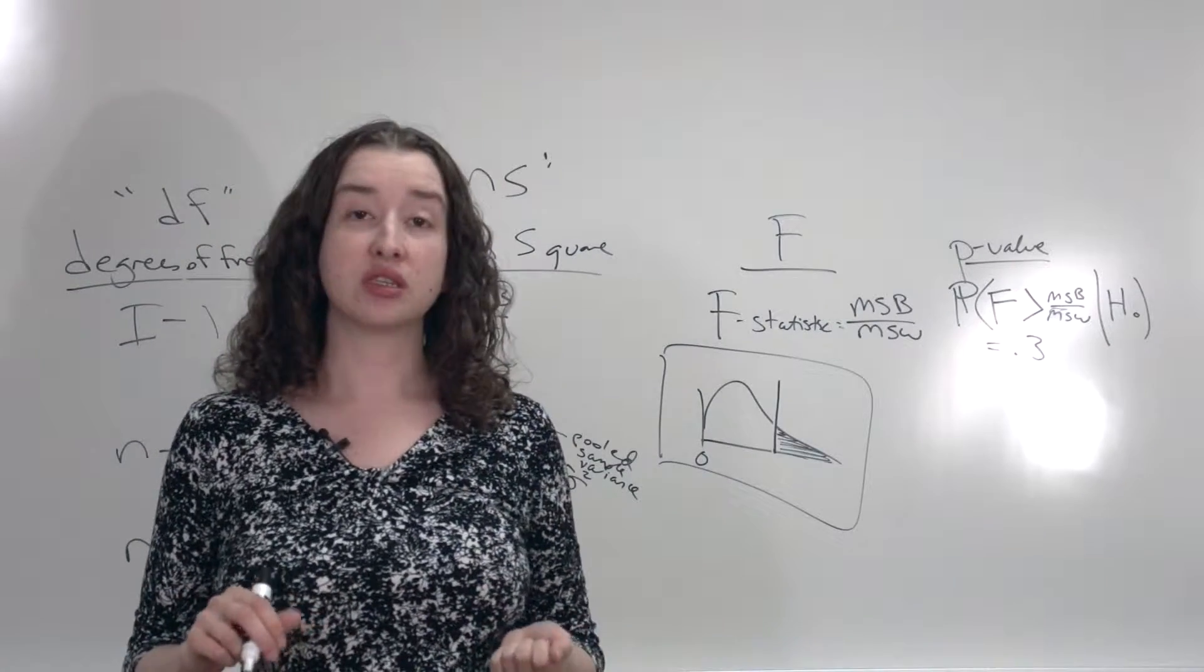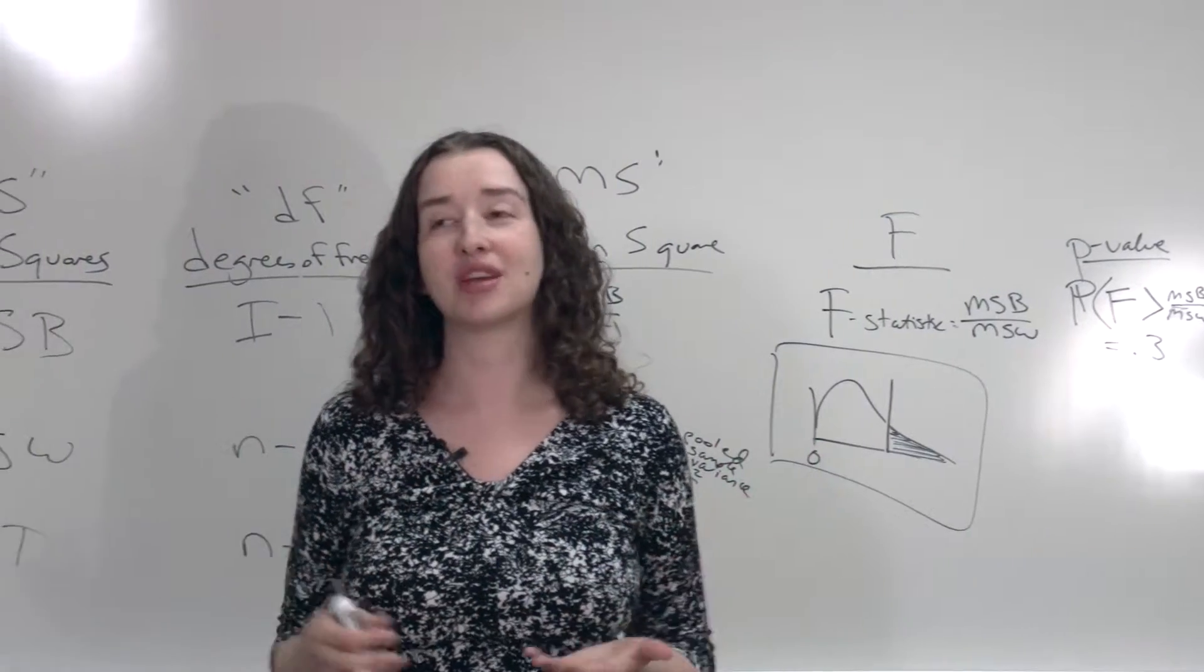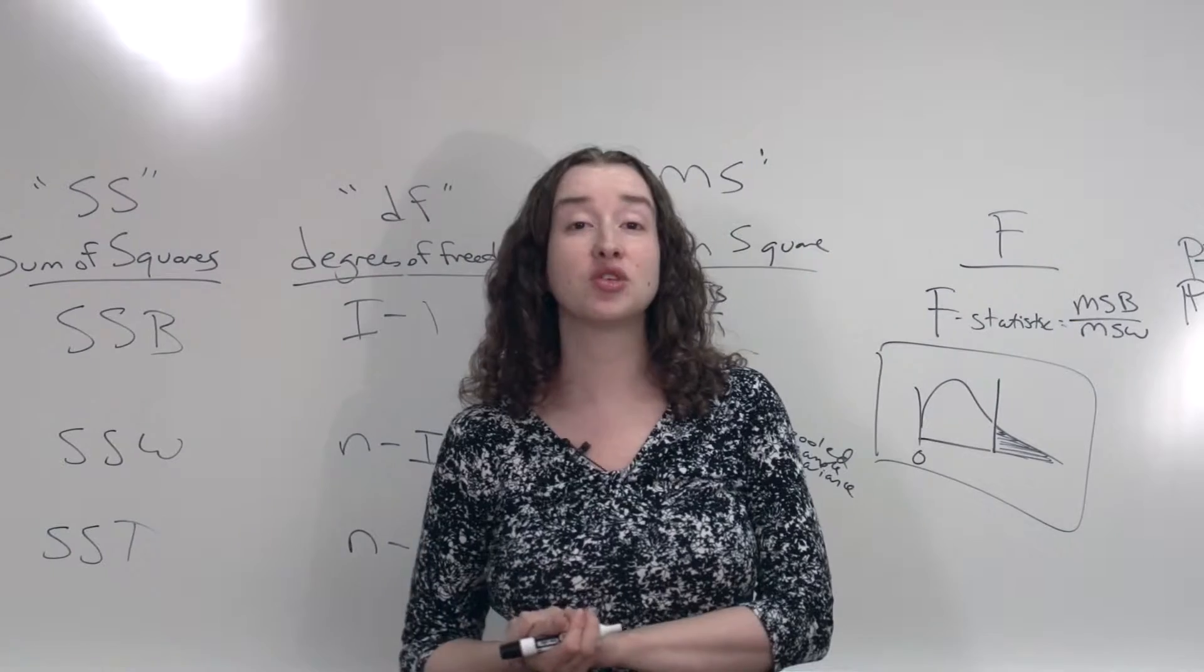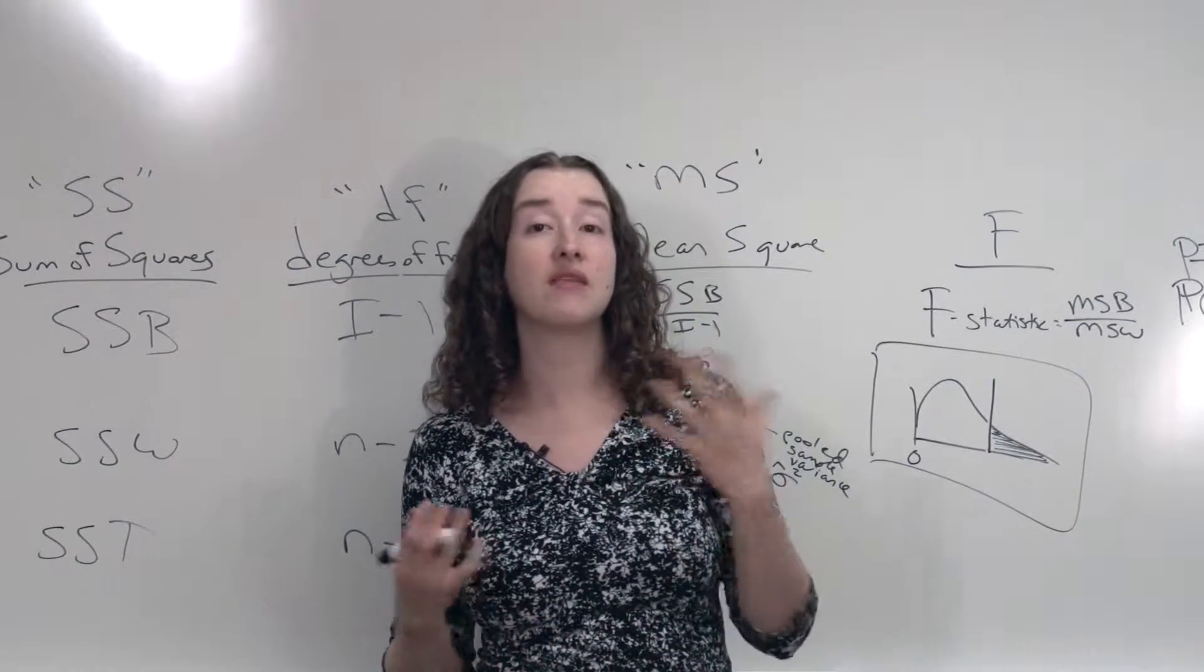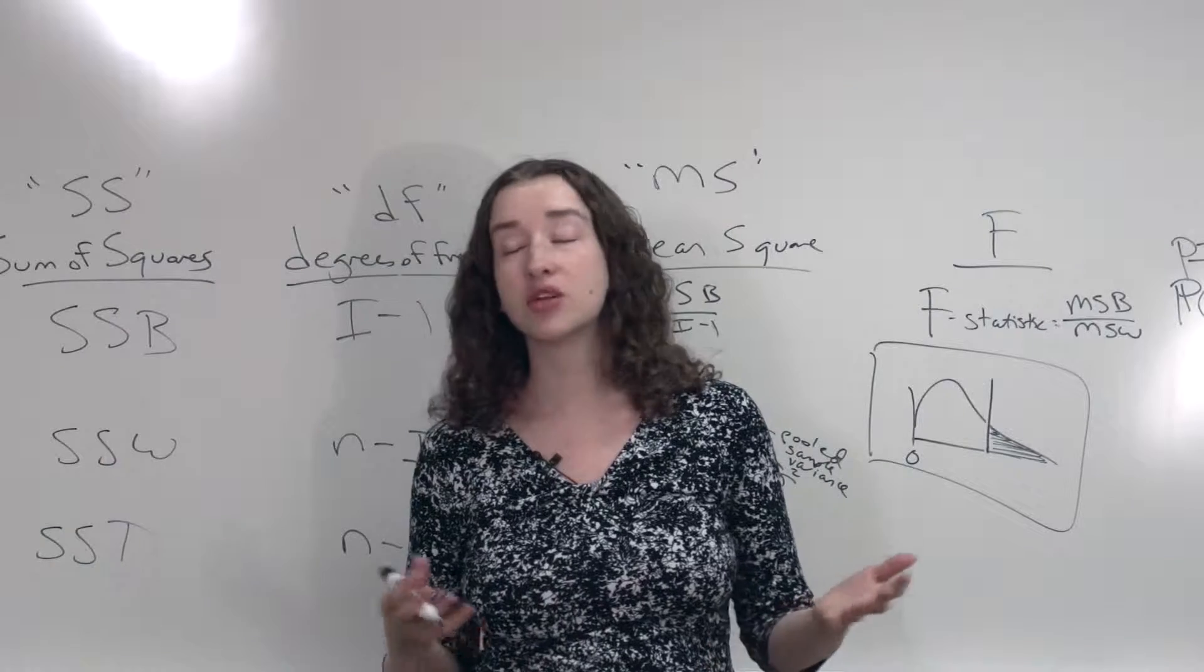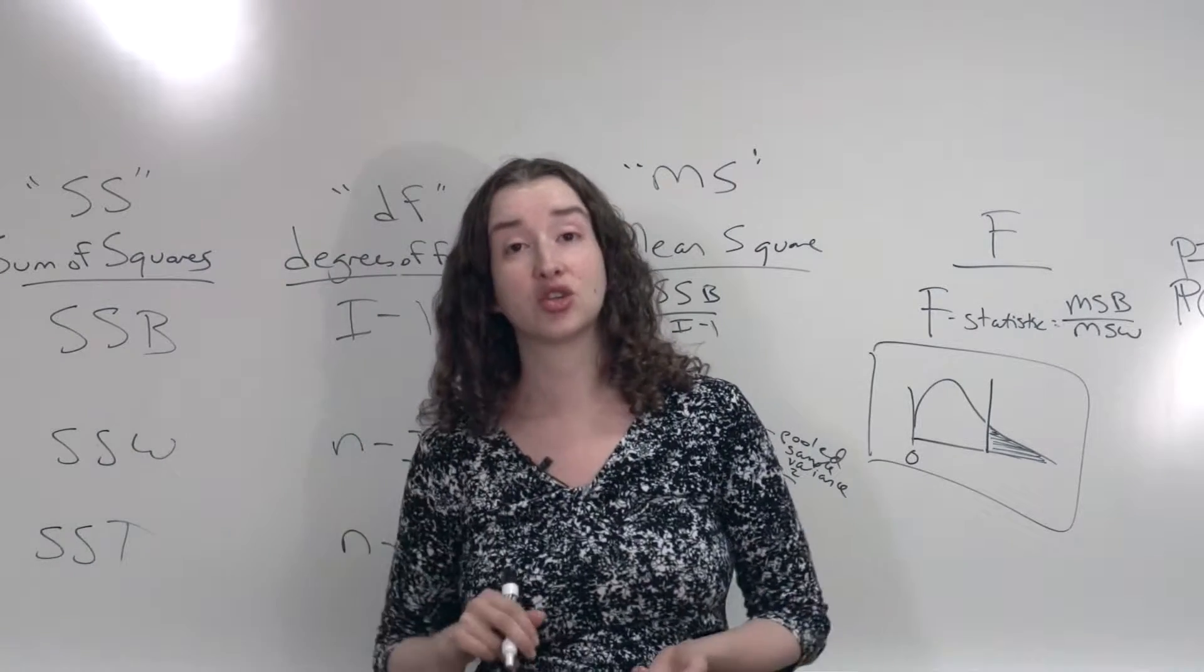We've talked about a few different distributions that are formal, have fancy names, as opposed to just a histogram I might draw for fun. The normal distribution is one, and the normal distribution is specified by its mean and variance. What do I mean by specified? If you tell me that you're thinking of a normal distribution with mean 3 and variance 5, I know exactly what that picture should look like.